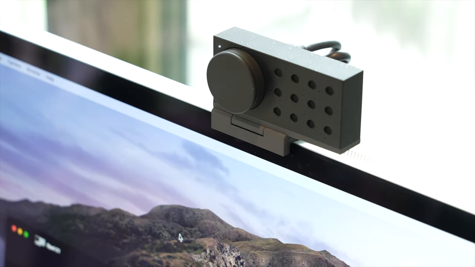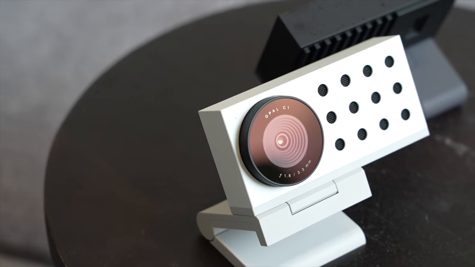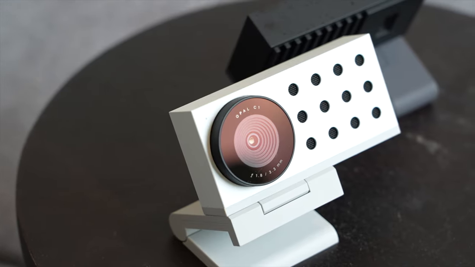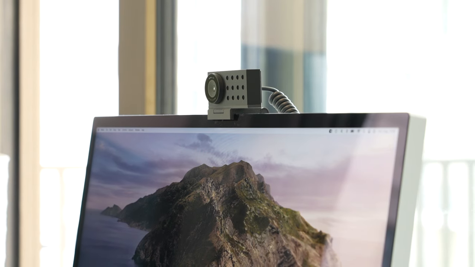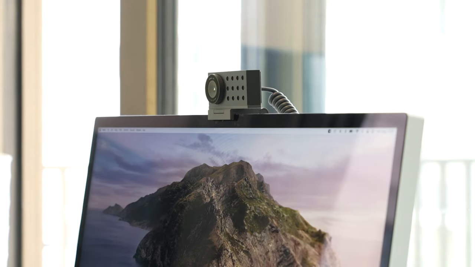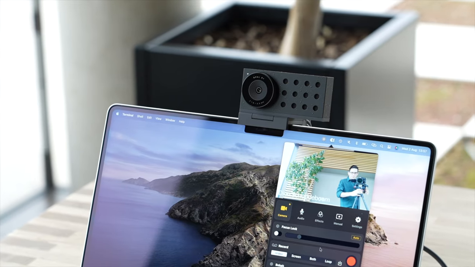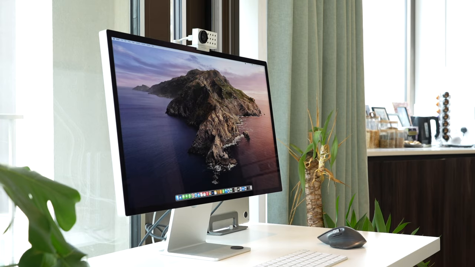and extra privacy. The C1 is actually designed by Kenny Sweet, who is the same designer behind the first Beats by Dr. Dre headphones and also the Pixel Watch. And this really unique textured finish on this squared off, very sleek looking design, I think looks great. It is timeless, yet also unique. And the C1, I really think, is at home in any setup, whether it be in the office or at home, on my studio display or on my MacBook Pro.